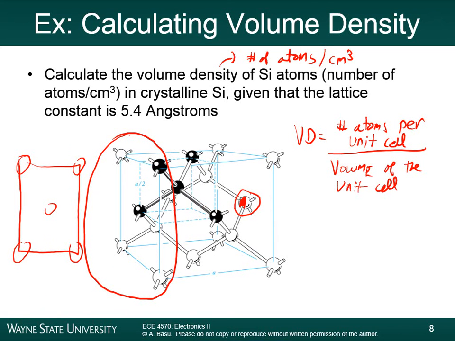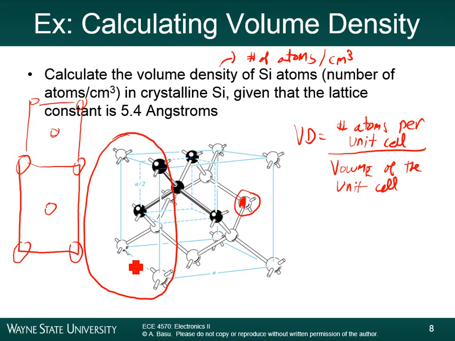And just like you can calculate volume densities, you can also calculate area densities. Volume densities means the number of atoms per centimeter cubed. That's for a three-dimensional problem. And then you could also do a two-dimensional problem like we show here, where I ask you to calculate the area density of atoms along one of these two-dimensional surfaces. So in this case, we have four corner atoms, one atom in the middle. The adjacent cells would look like this. You see what I'm getting at here?